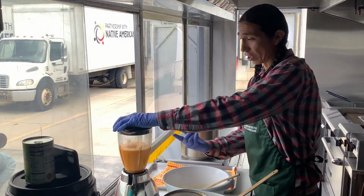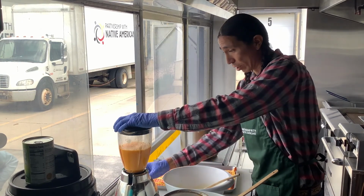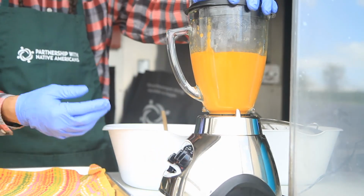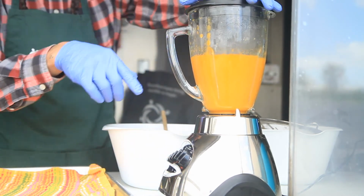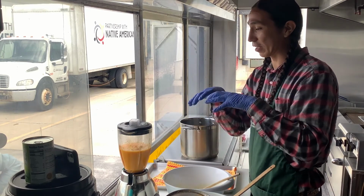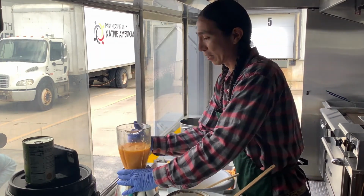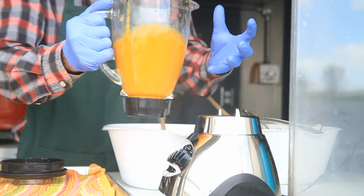Then once it's going in this nice spiral, you hit it with the high. And you can tell if it's the right thickness. You shut it off if it does that. You're going to want a lot of motion in there. Once you see something sitting idle like that and it's kind of bubbling, then you can already see how it looks. It's real bright, real smooth looking.